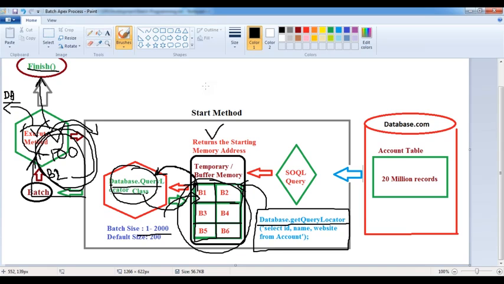By making a SOQL query on the Async Apex Job object, we can track the batch job status programmatically. There is no need to look inside the monitor. We can track the batch job status programmatically by making a query on that Async Apex Job object. That possibility is available to you. Then how do we do all these operations? Now let's see it practically.